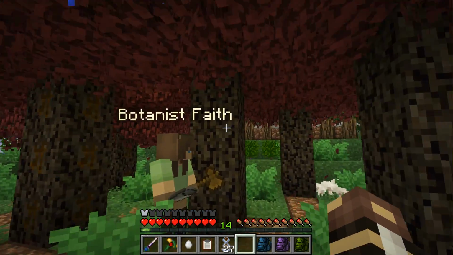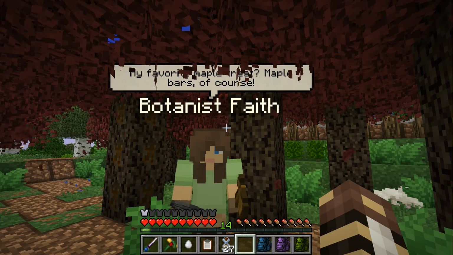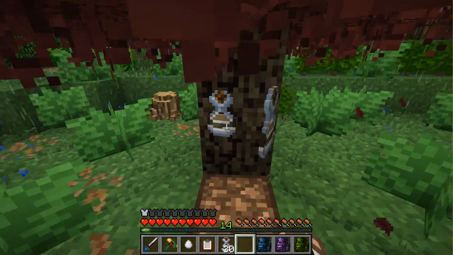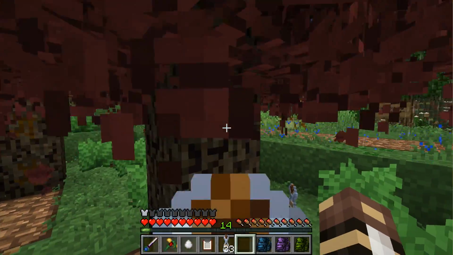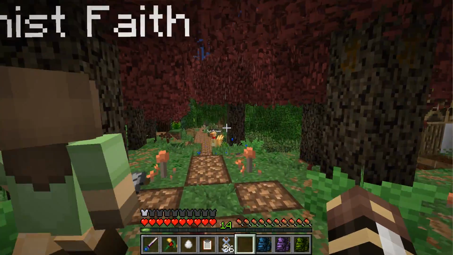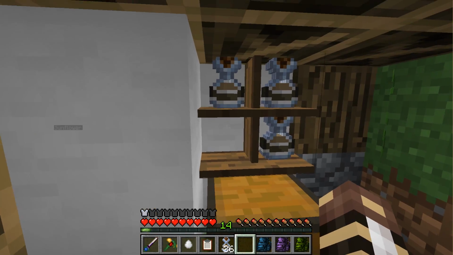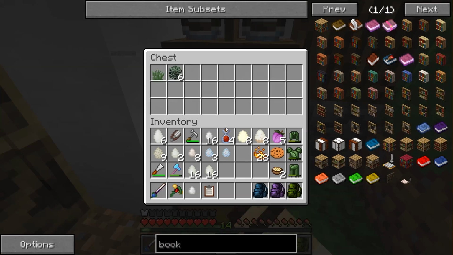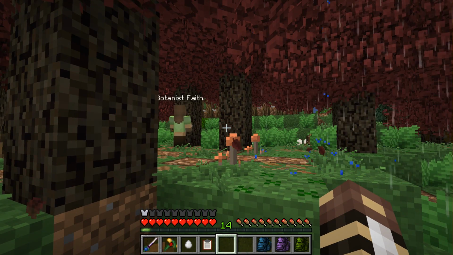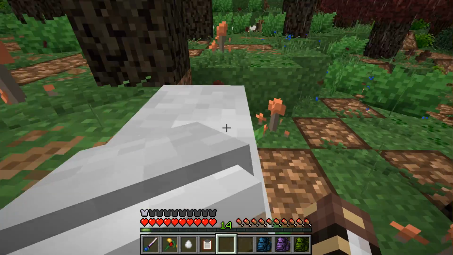Oh, hi, little one. Hi, Botanist Faith. It has been a while. How are you? My favorite treat? Maple bars, of course. She takes care of the maple forest, which is really cool. But ever since we made this, just kind of as a joke so that we would have enough maple syrup for our pancakes, it really has made me a ton more respectful. And here's our little syrup shed where we leave all of our extra syrup. It's made me more respectful of just how hard it is for these trees to grow maple and to not waste my maple syrup. And I know it's so expensive, you wouldn't do that anyway, right, little guy?